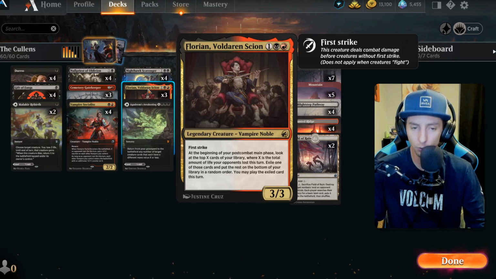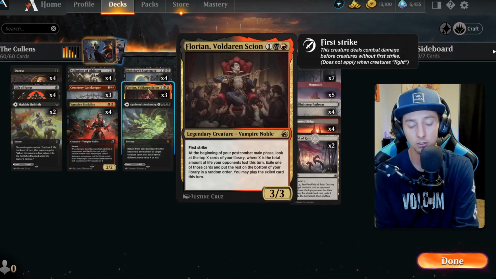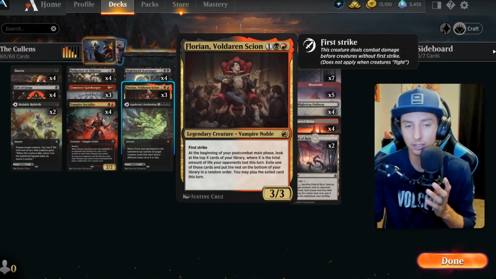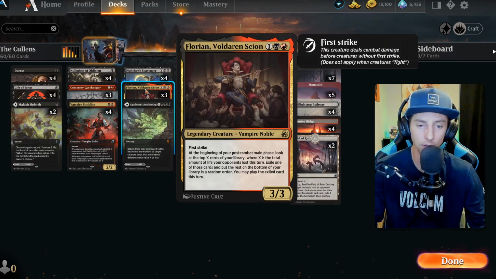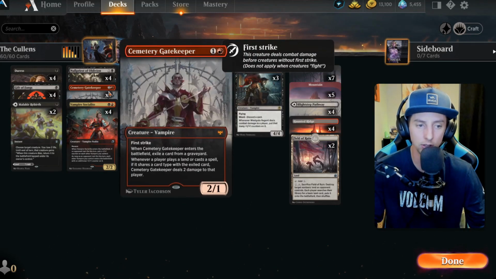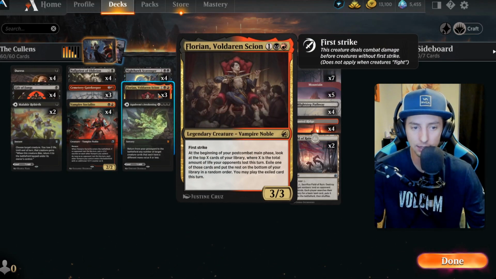We've also got Florian. I think Florian is actually the best vampire, in my opinion. This card gives you a lot of extra value over time, being able to draw more cards by looking at the top of your library after you've dealt combat damage, of course, which is the whole goal of this deck: to just deal combat damage with all of our creatures over and over. We're trying to be the beatdown deck.